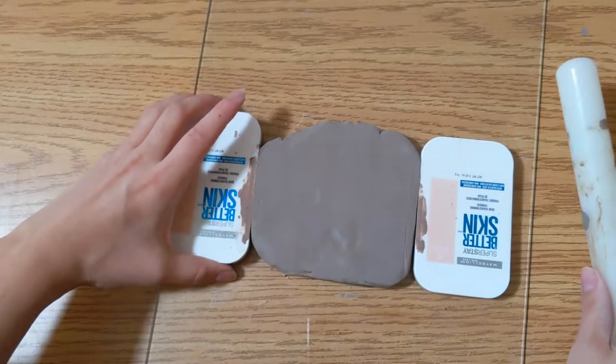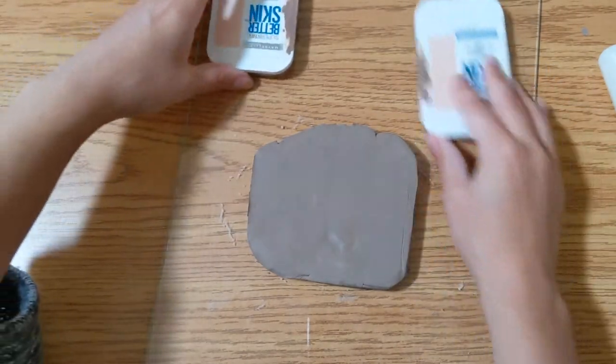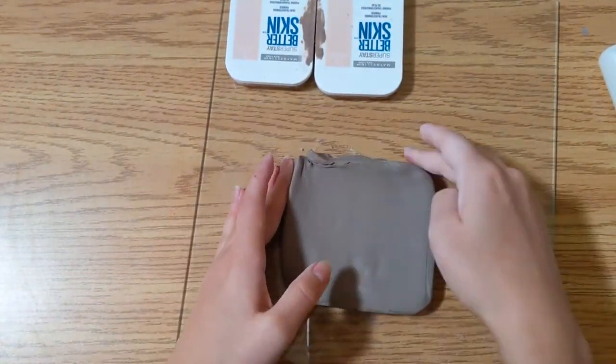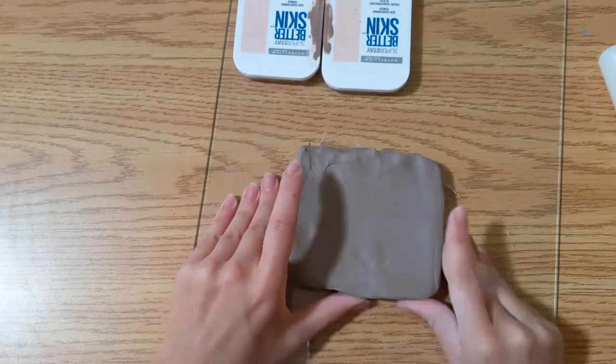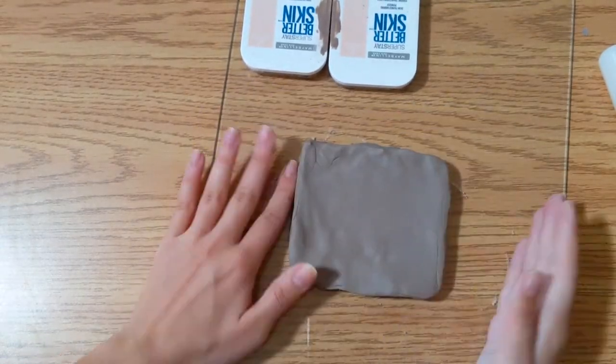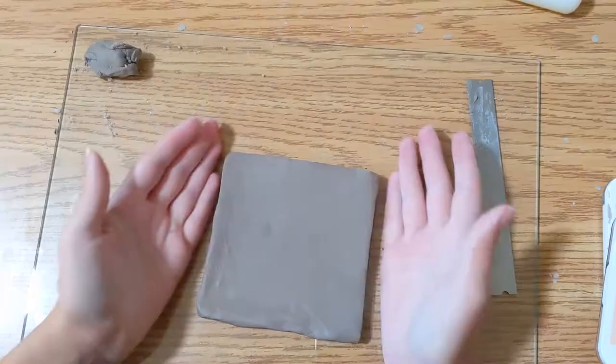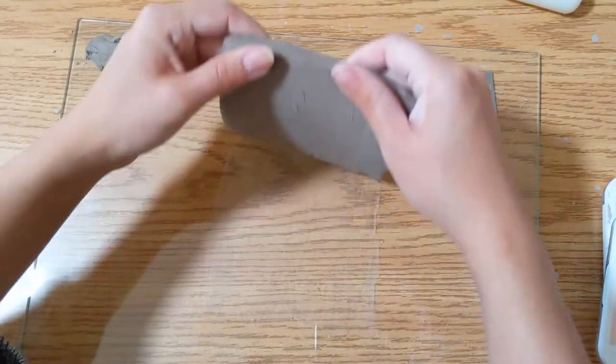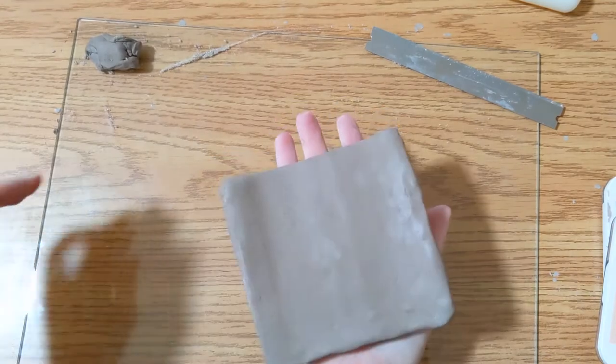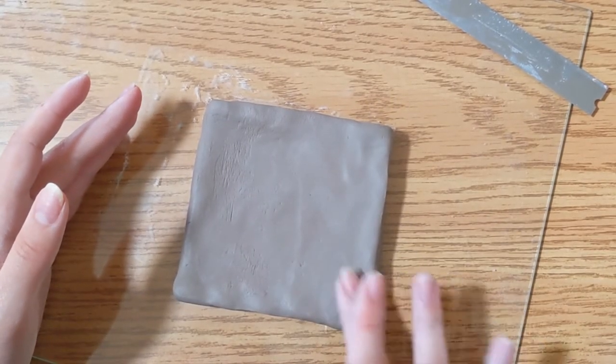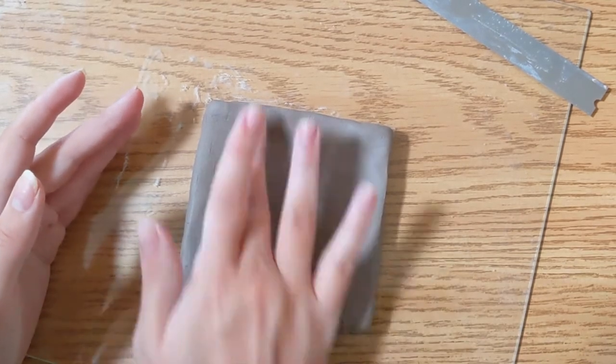After a few passes, I removed the boxes and started to sculpt the clay into a square shape. Since the clay is malleable, you can just take your hands and easily push the clay into the desired location. Once you're happy with your shape, I just went ahead and went over it one more time with the roller. Make sure to repeat this on the other side so that both of them are nice and smooth. If you see that there's any small cracks, I found the easiest way to get rid of them was just to run your finger over the surface.